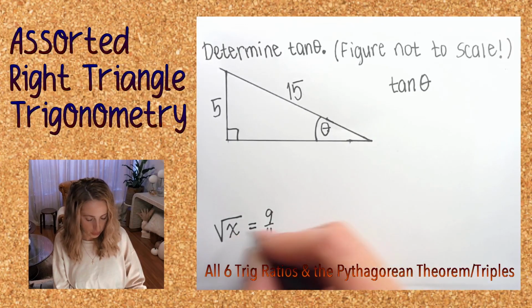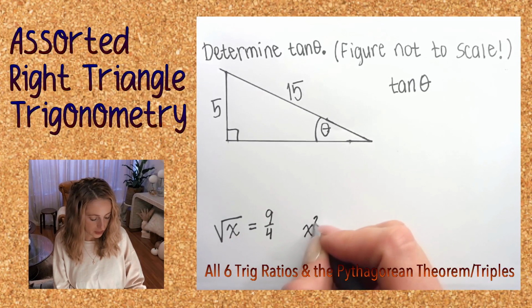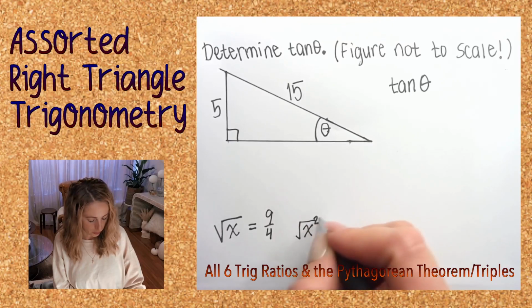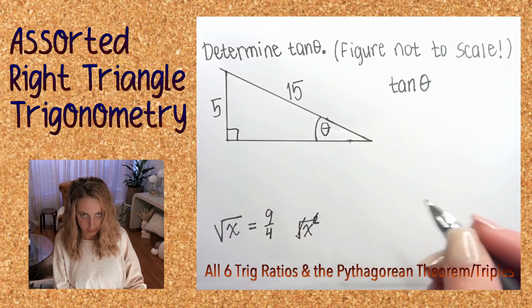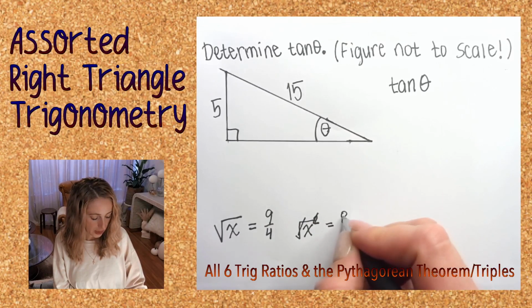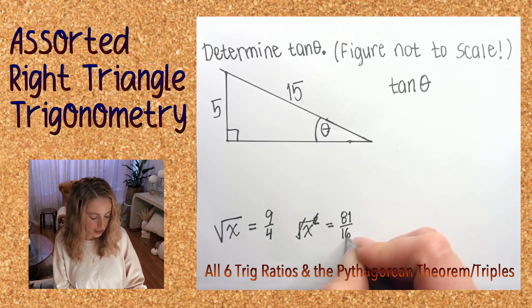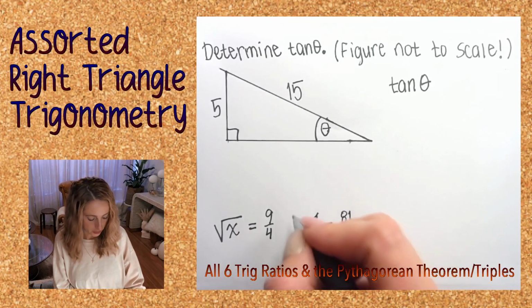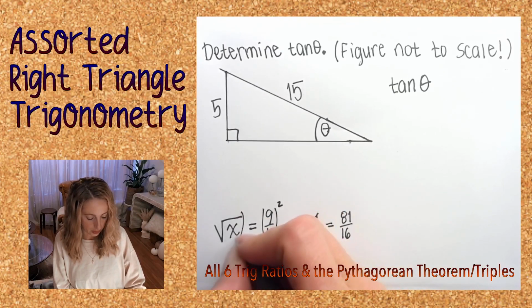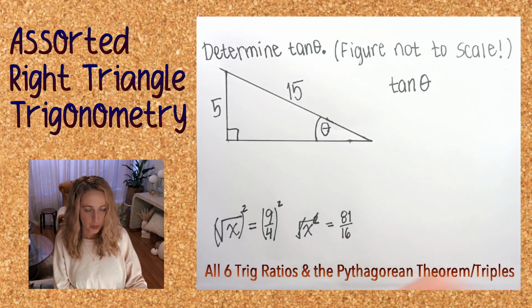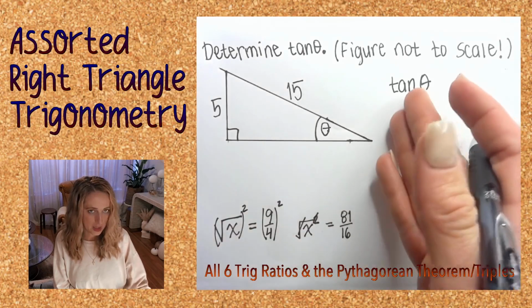You would do the inverse operation. You would square both sides. You square the square root, the square and the square root, bye-bye. And you're left with 81 over 16. You would square that as well. So we square that and we square that. So square root's an operation. Tan is an operation. It's a rule.